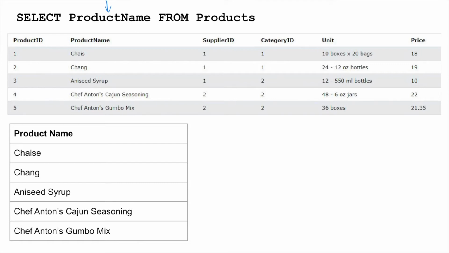In this case, we're talking about the field product name, which is this field right here in the products table. This entire thing is the products table. When we execute this query, this is what our output is going to be. We're literally going to have everything in the product name field, which is just Chai, Chang, Aniseed Syrup, Chef Anton's Cajun Seasoning, and Chef Anton's Gumbo Mix. So this would be our output.